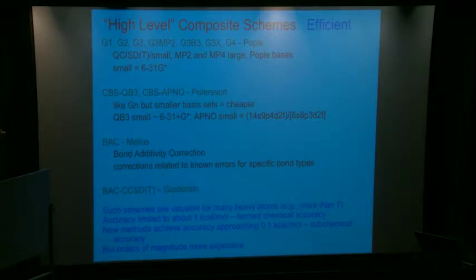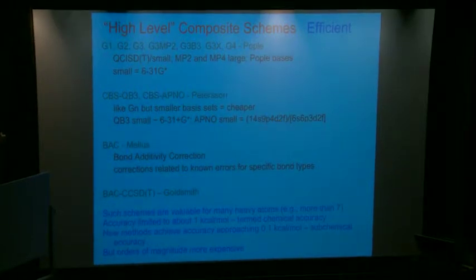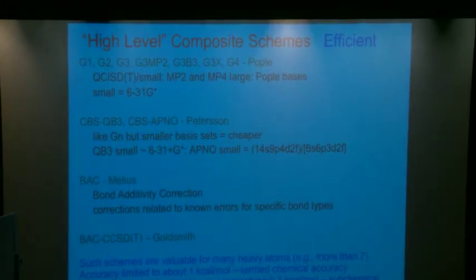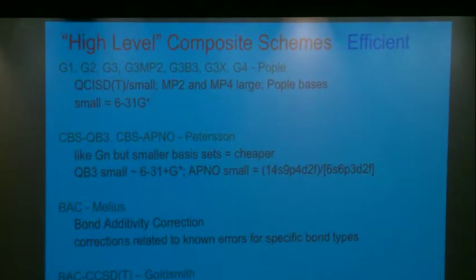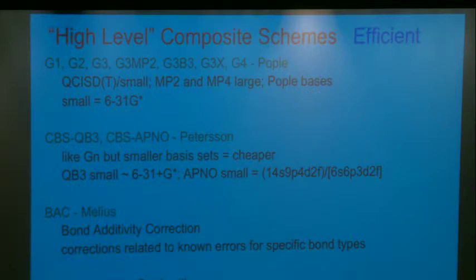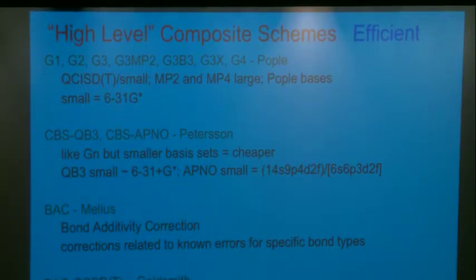Pople, who developed Gaussian, developed a whole series of methods and gave them names: G1, G2, G3, G4, and then he stopped at G4. Why did he stop at G4? Basically, he'd reached the limit of how accurate he could get with the kinds of assumptions he wanted to make, and the limits of the calculation he was willing to do. G4 is a great method. It really does have chemical accuracy, with a 2 sigma on the order of 1 kcal per mole, maybe 1.5 kcal per mole.